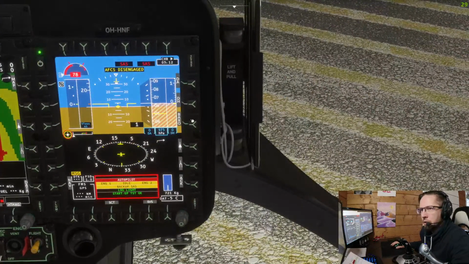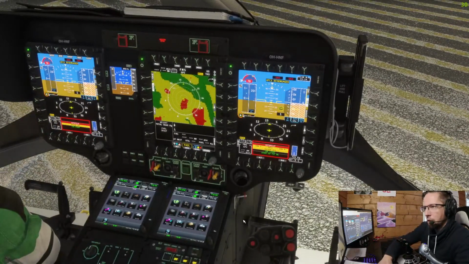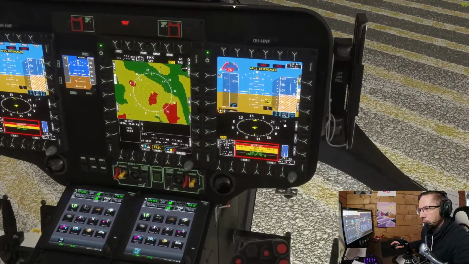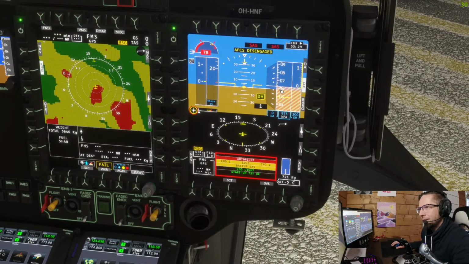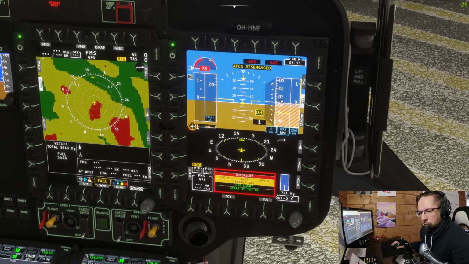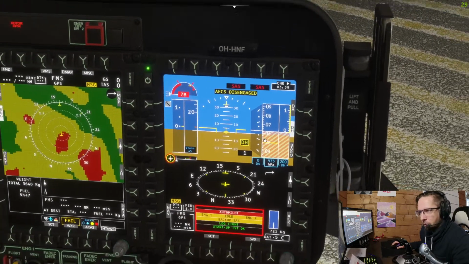Let's put decision height to 200 feet, like in the real world in our company, and then I will press B, like Bravo, to set the pressure setting to the right level, and it is. Our elevation in Rovaniemi airfield is about 620 feet from sea level, and this corresponds to that information.